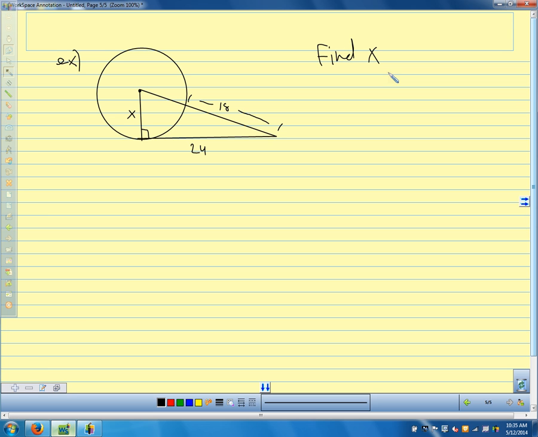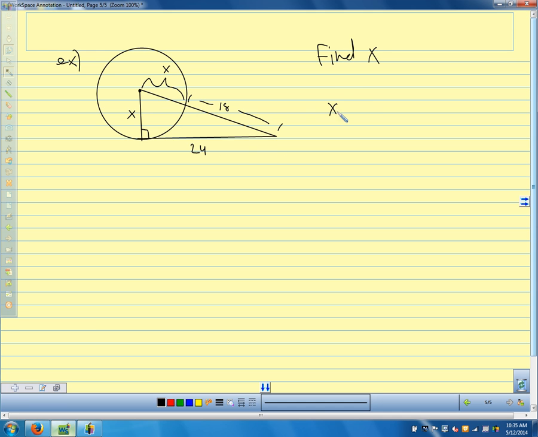Well, we know we have a 90-degree angle here. Since we have this triangle with a 90-degree angle, what are we going to want to use? We want to use the Pythagorean theorem. We only know this piece of this side, not the whole side. How can we figure out the whole side? No, we can't just subtract. But can we figure out this piece? That's a radius, so that piece is x. So we can figure out all three sides. This side is the hypotenuse.